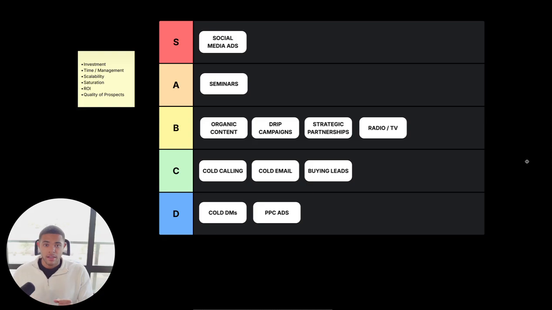So you're leveraging that. In terms of time and management, once you get it up and going, it is very streamlined. You don't have to invest a ton of time, and it's very scalable. All you have to do is increase your budget, and you're building brand equity. You're getting direct response leads. You can attribute all of the revenue, the ROI that you're getting. And again, it's not very saturated.